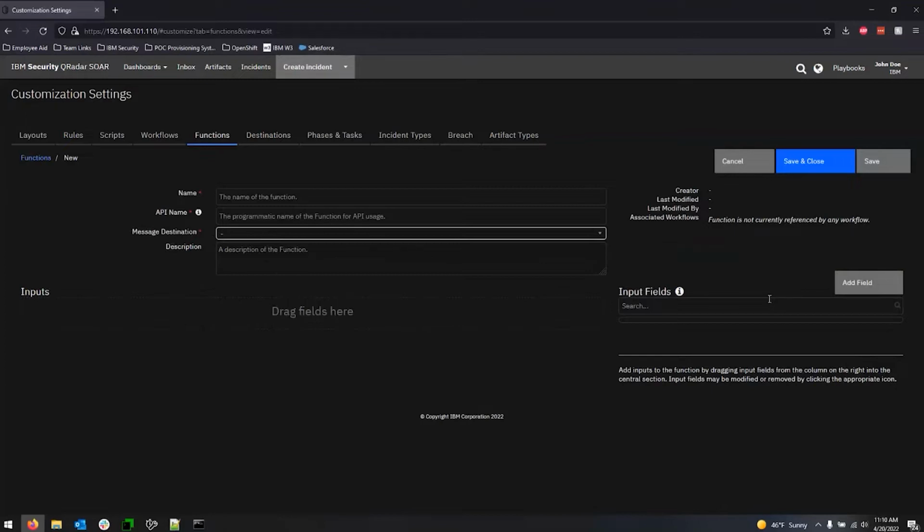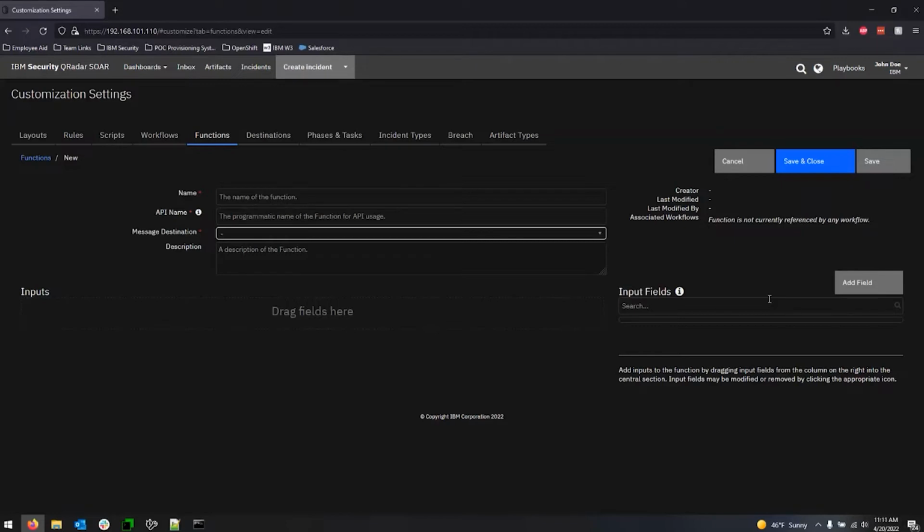These input fields are different from an incident field. Within a workflow, you can actually define them to say this incident field equals this workflow field, or this function field or input field. But they don't mean anything until you actually define them in the workflow. So with the input fields, you're defining what information you are actually going to be trying to pass to your function or to your app, right?